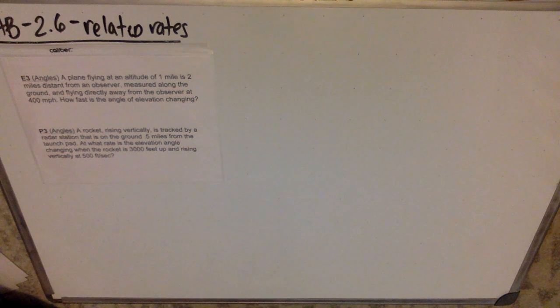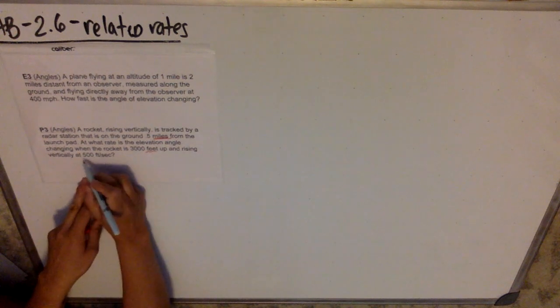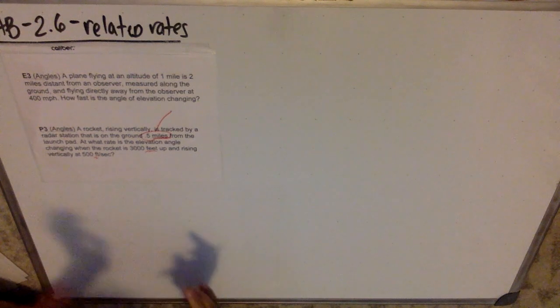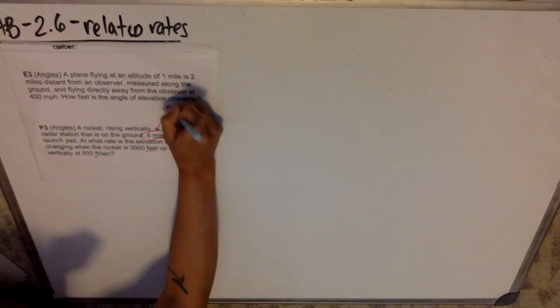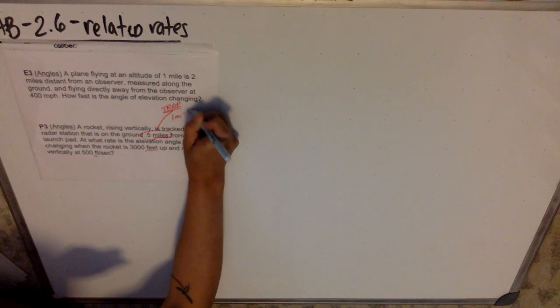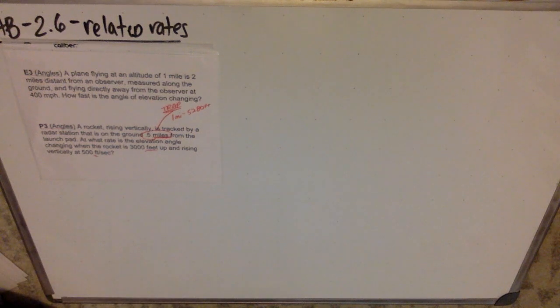Now, there is a little tricky thing that happens here, just so you know. It's miles in one place, and everywhere else it's feet. So you're going to have to convert miles to feet. Just notice that that's a trap, right? It's a trap that they didn't convert miles to feet. 1 mile is 5,280 feet, which is a good thing to know, just because it comes up a lot in science and math. So anyway, you go ahead and try P3. Pause me if you want. I'm going to do it now.